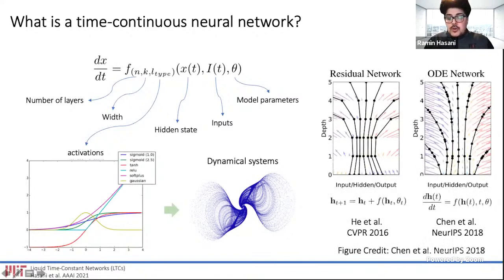It was recently shown that they can be the continuous-depth equivalent of a residual network. In a residual network or typical neural network, we have a finite transformation of a computation graph, which is equidistant. Basically, at each layer, we are computing an output for a neural network. But when you use a time continuous neural network, you can have adaptive computation, and you can transform the space into a vector field where you can have very efficient computation at an arbitrary point, based on the type of numerical ODE solver that you use.